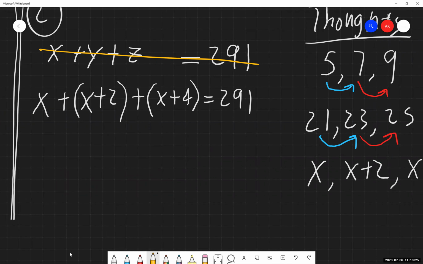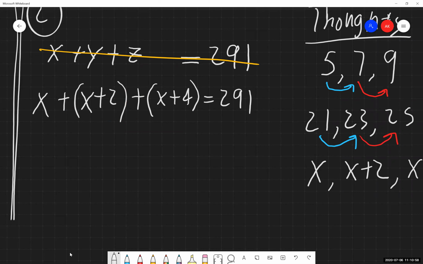So again, before we go into solving this, let's do one last check and read through, to make sure that this is translated properly. Find 3 consecutive odd numbers. So we have 3 consecutive odd numbers here, whose sum, again, that's telling us that we are adding those 3 numbers together, whose sum is 291. I think we've got everything translated correctly here now. And once we have all of that translated correctly, fantastic.